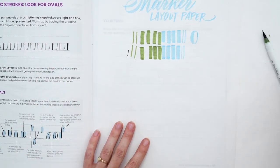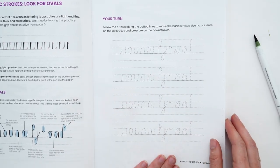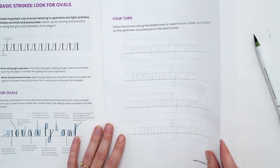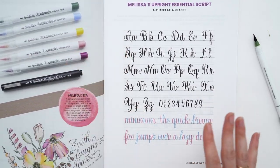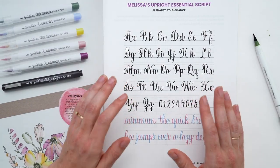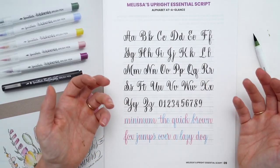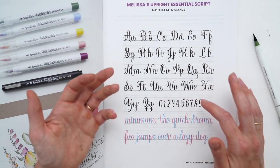So let's take a look at that alphabet and what that looks like in this interactive workbook. We have our basic strokes here, which you can copy on a copier, or you can put the marker layout paper directly on top and use that as your practice. Then we have our essential script. This is a modified script that's based off of copperplate or engrosser's script. I've modified it so that it has an upright angle, it has very even proportions, and it's just very beginner friendly, but it still uses those traditional foundations in order to create those letters themselves.